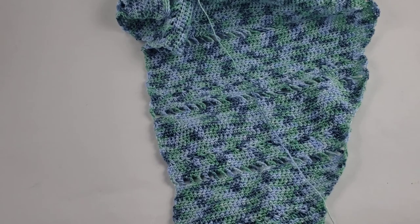So I don't think I could ever work on a shawl exclusively, but it's nice to have when you're working on an amigurumi project that's a little challenging and you're like, I need a break from this, but at the same time, you still want to crochet. Then I pick up my shawl. Here it is. Really pretty. I really like it. It's the Darn Good Yarn Fingering Weight Star Stitch Shawl. It is a free pattern if you're a member of Darn Good Yarn. I am not sure if it costs money or if it's free if you're not a member.